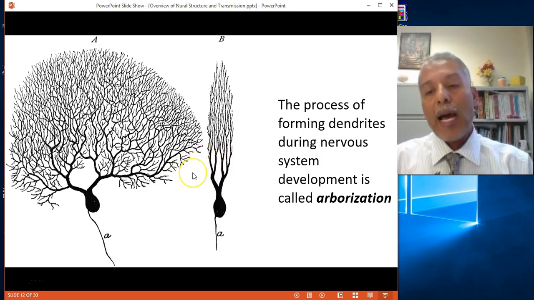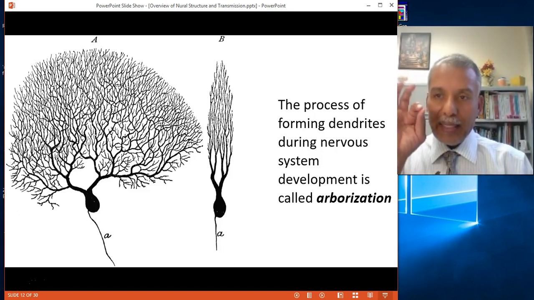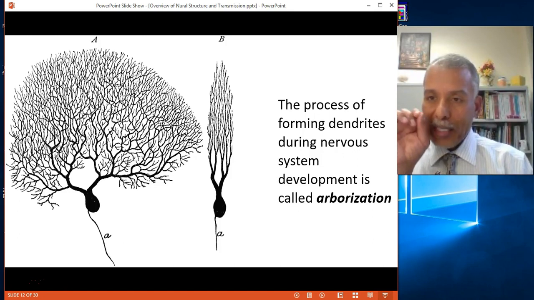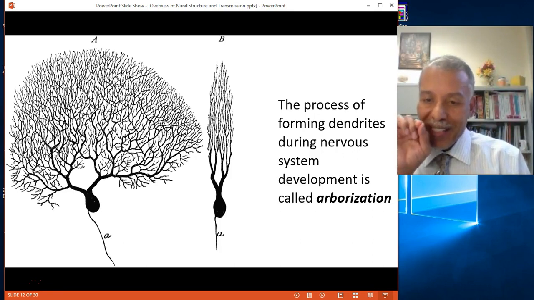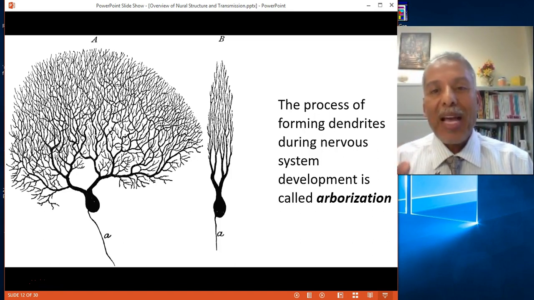Also, dendrites have something called a dendritic spine, which when you look at it has little, you know, like in the spring, when you see the budding branches before they actually become branches, these little buds. They are called dendritic spines. And these are critical in information processing, in making memory and information possible.